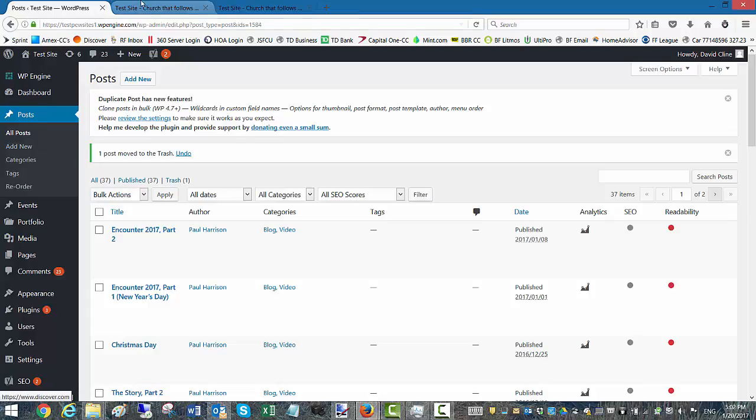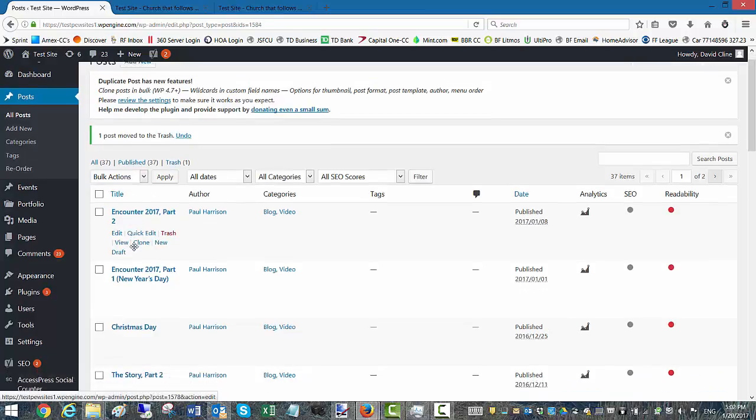So you manage your sermons using the posts. So the posts really control adding the videos, the author. You're going to categorize it when you put it on. There'll be a publish date, and you will actually be able to work on the search engine optimization, and I will show you how to do that as well. And what that does is it really allows your congregation to find you using keywords that you can add to these sermons. So if there's a specific category or a various topic that you are talking about one day, you can categorize it that way and make it a lot more search friendly so that you show up higher in the Google searches.